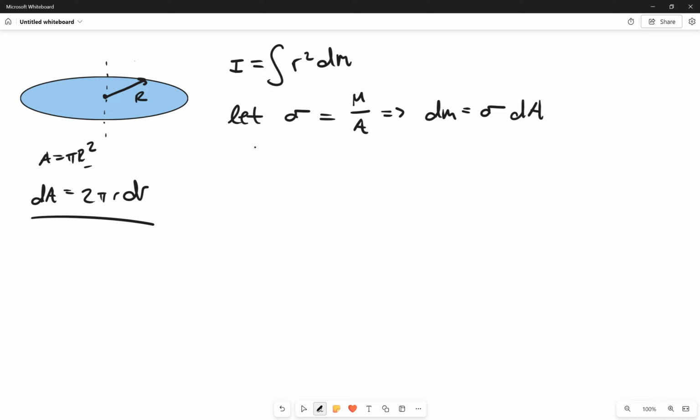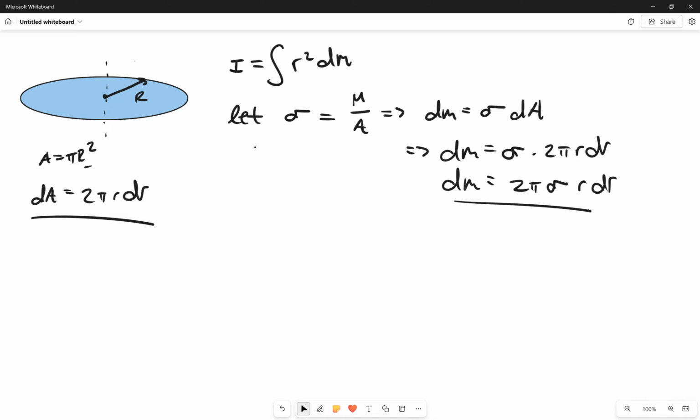So this is important. We'll use that again over here. So further, this implies that dm is just sigma times 2 pi r dr. So dm, if we bring everything out the way I like it, is just 2 pi sigma r dr. Alright? Now we can do the actual integral. We have the integral from 0 to big R, that's the radius. We're integrating disks like this sort of around it, which is basically what this integral is setting up.